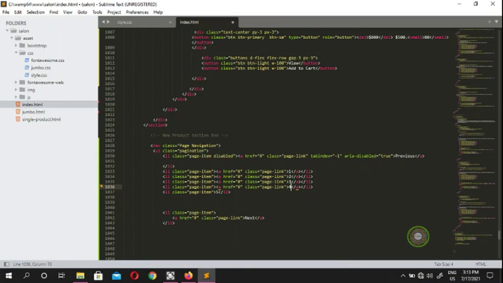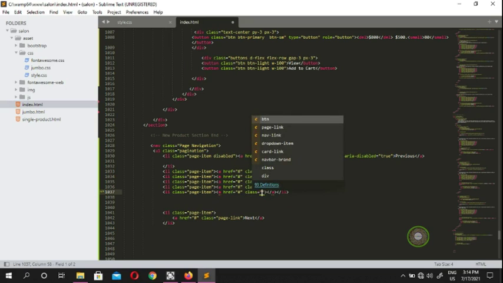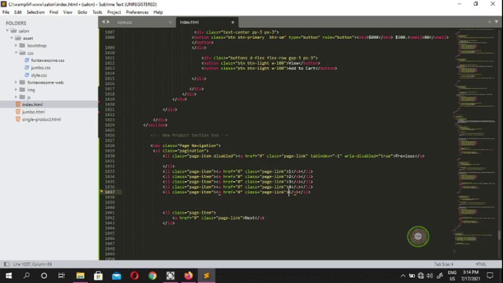We put number 4, and the last one we come here, we put anchor text, and we put a class page link, and we put a number 5. We check, and remember guys, I put a disabled here. It means I just want to look at this as faint.